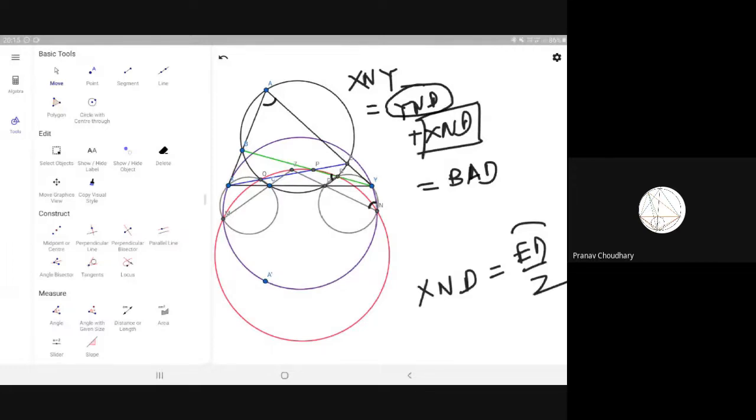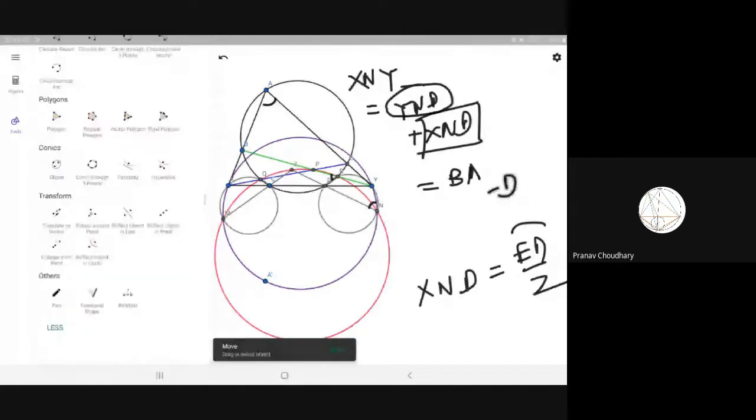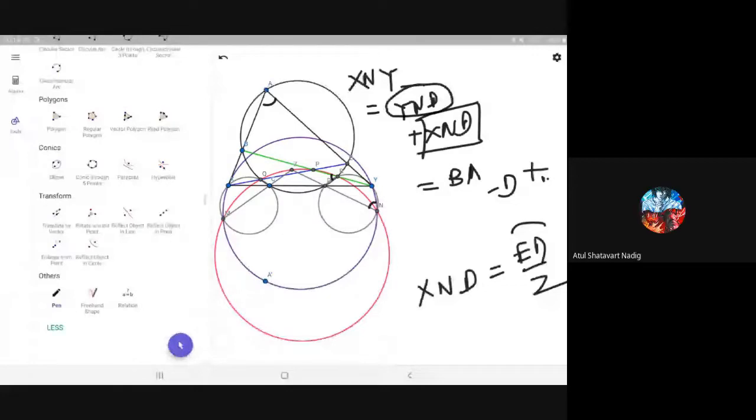Okay, so you want to prove that angle XNY is equal to angle A, right? Note that you have a gray circle to the right that is the circumcircle of YRDN, right? So you break XNY as YND plus XND, right? Now try to angle chase with the YND part. Where does that get you? YND is equal to BRD, right? BRD is basically BAD. True. And we want XND to equal arc DE by 2.